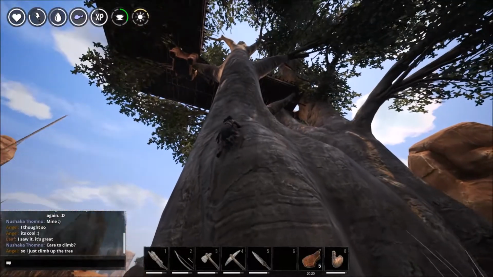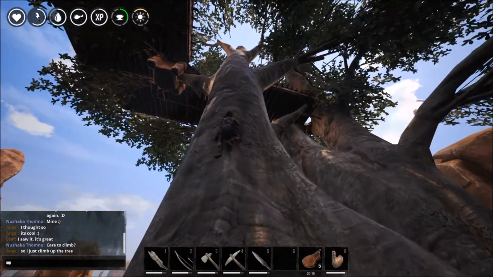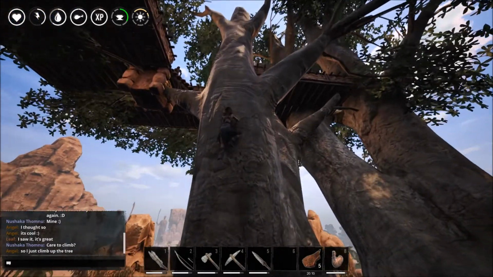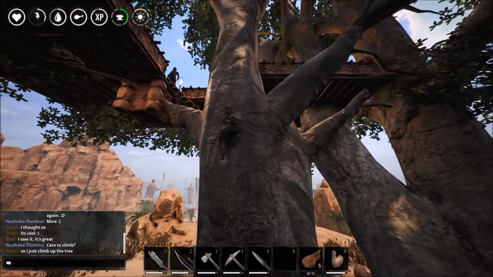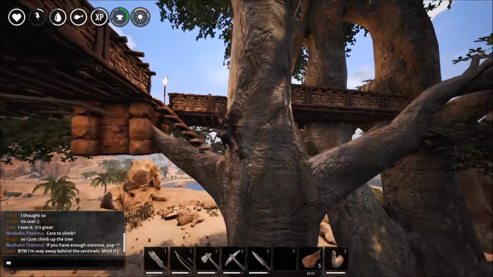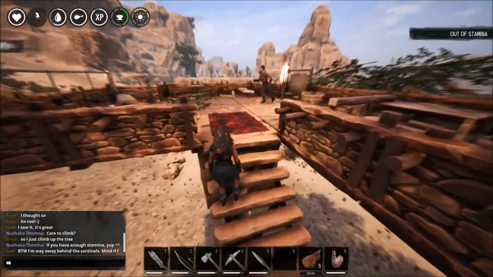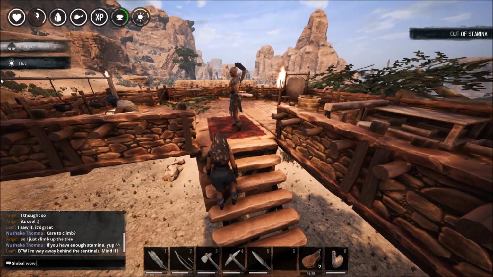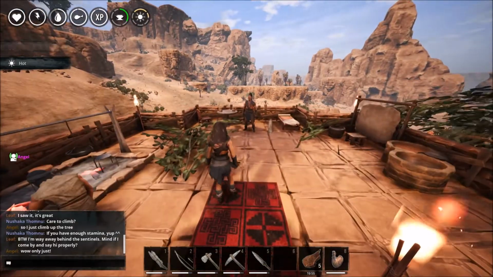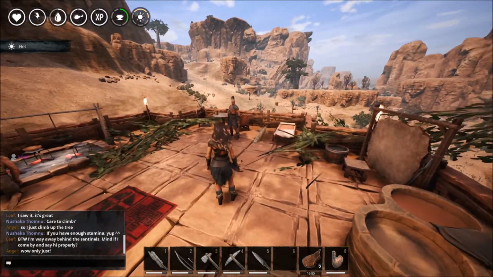My stamina's not great though. If I die, I'm gonna hold Cathon responsible for this, because I have not thought about doing this. Wow, this is awesome. Okay, where do I have to go to? If I have enough stamina, you're not kidding. Oh my gosh. I'm seriously... Whoa! Only just. Oh yes, way away behind the sentinels.